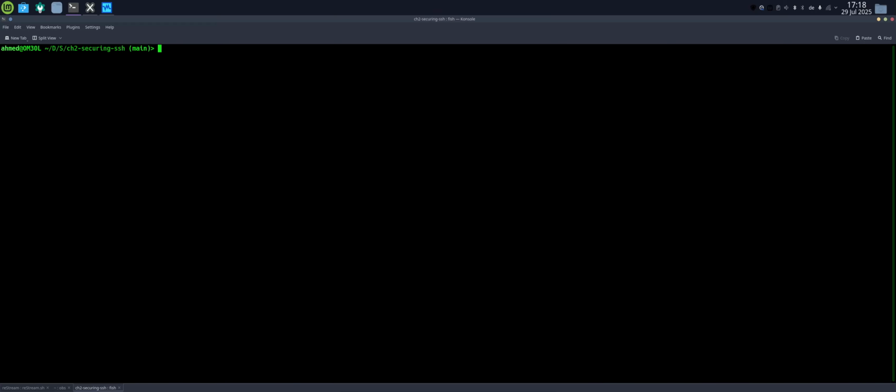So now I'm going to run this script. You give it the IP of your server, the username, assuming that you, as a pen tester, already know the username and the port number, and you give it the file name of the dictionary, which in our case is wordlist. So let's try this.